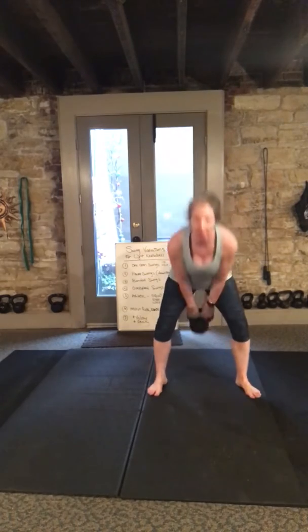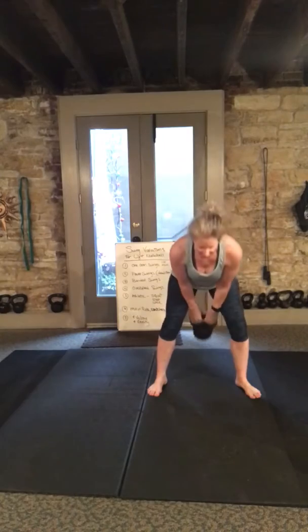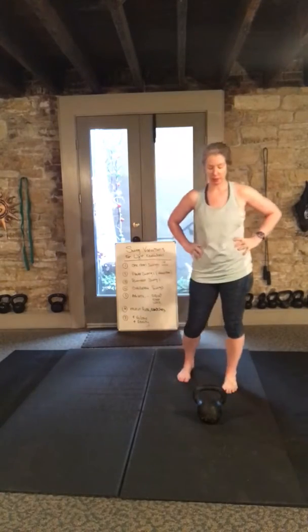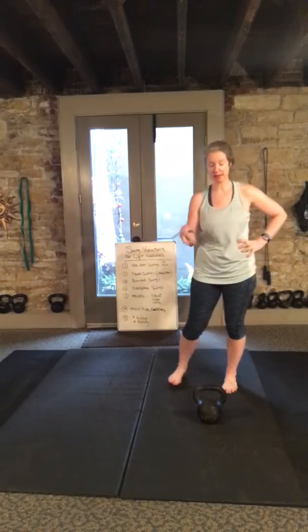Now in between I'm doing a little two-hand clean, is what they'll call that. So that's another variation you can add. But there's other ways to add athletic moves to the swing, and the other is to add a step. Now there's two ways to add a step.